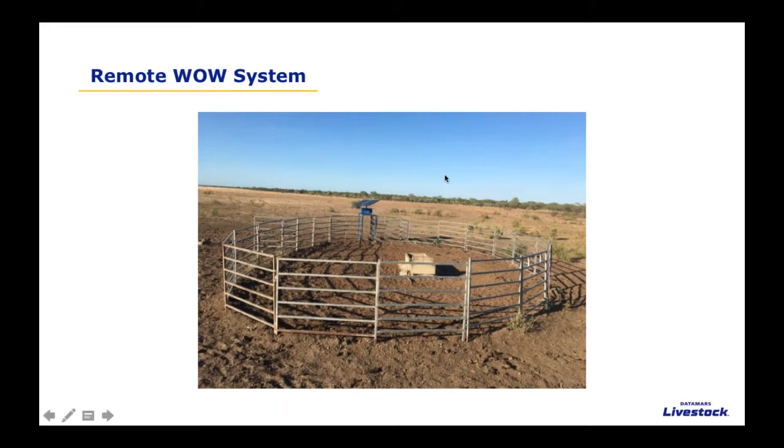So in this particular deployment, this is as basic as the system needs to be. We just need an attractant of some description, whether it be water or a supplement or a lick bag or something in there that animals particularly want. Then we can either portable fence it off or use electric fence, and it's just the attraction for animals to walk in and out through an opening. Every time they do, we're able to collect their weights and transmit those up to the software.